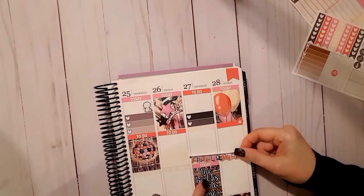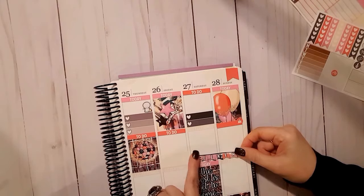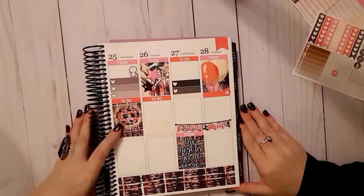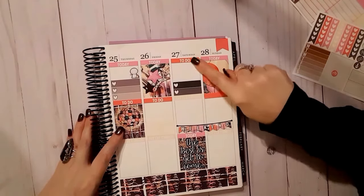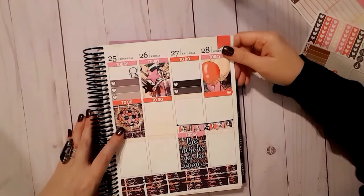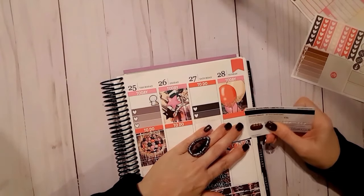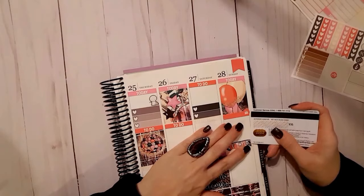Put it here. Is that cute or does that suck? We need to figure this out. I don't know. I kind of want it up here. But then I feel like, no. I don't know what to do. Should I try to take it up and see if it looks better the other way? Carefully. No, don't stick to the other side. Oh my gosh.